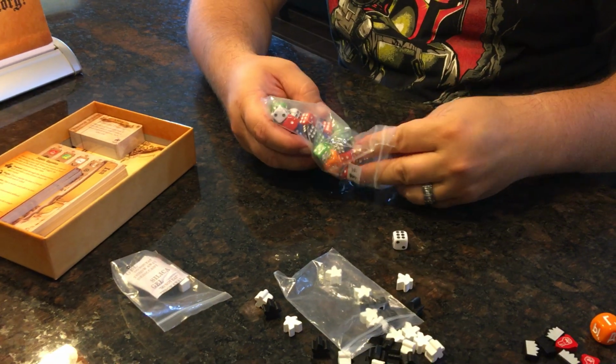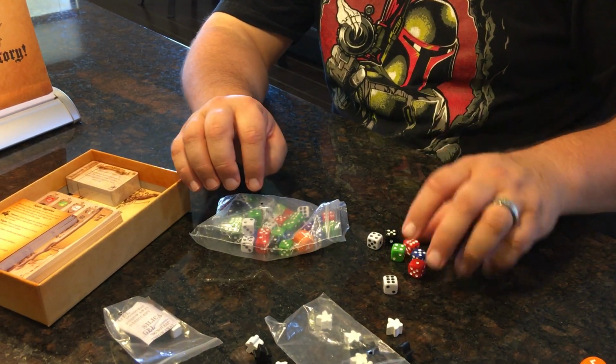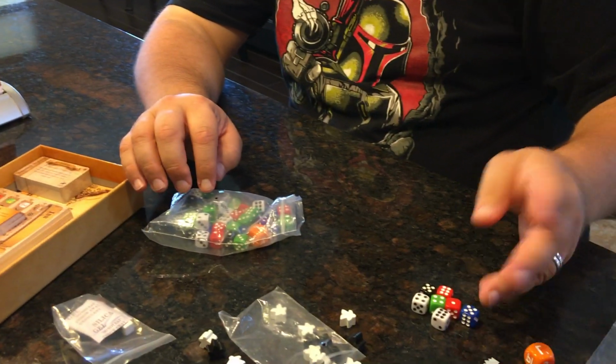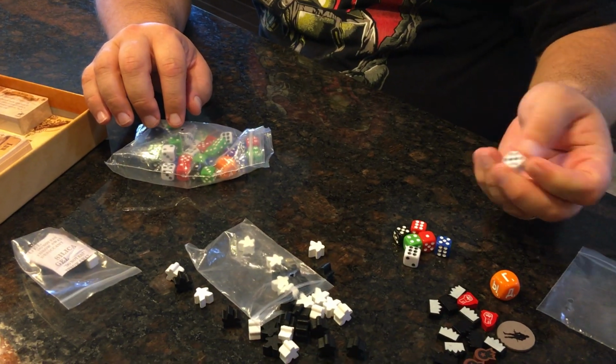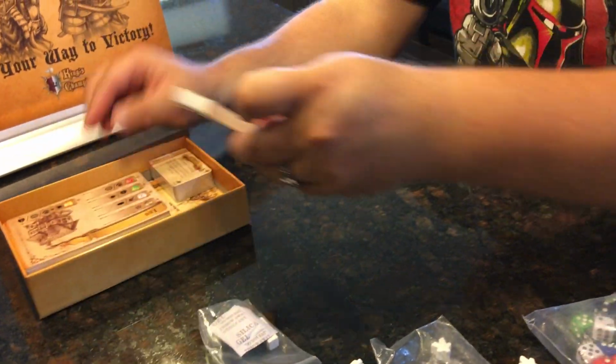So all the colors look really good. Blue, black, red, green, white. They all look really nice. They're rounded. I like rounded dice. They feel good in your hand. So those turned out nice.